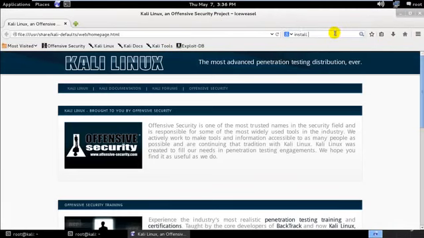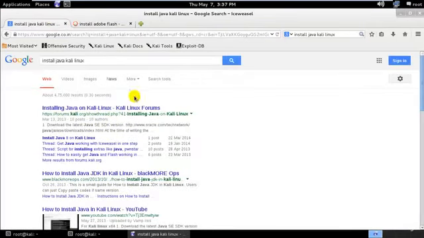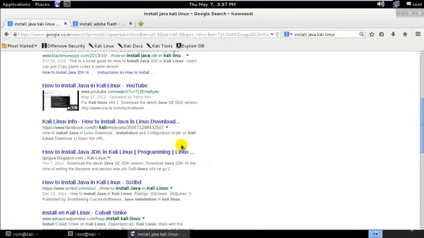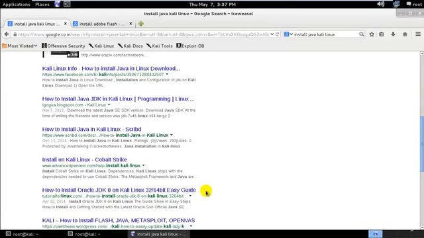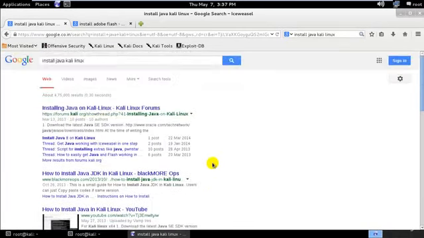Okay, install Java Kali Linux, and install Adobe Flash. As you can see over here, we have different versions. You can also download it manually, but I would suggest updating it through the terminal.